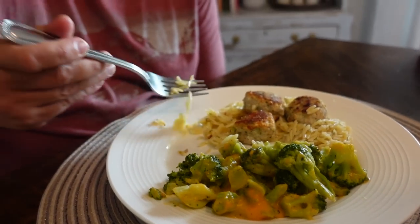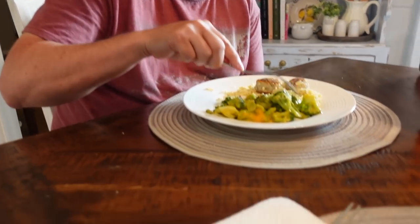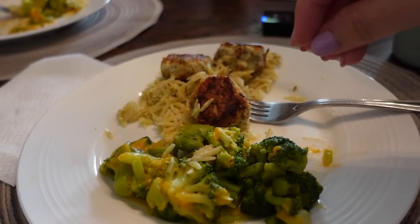Cole, do you like it? Very much. He just got back from cutting his grandmother's grass. So he's all sweaty over there, but I'm so glad y'all are liking it. I'm going to dig in. And this was just one of those microwavable broccoli and cheese sauce things. So I just want to keep shoveling this in my face.